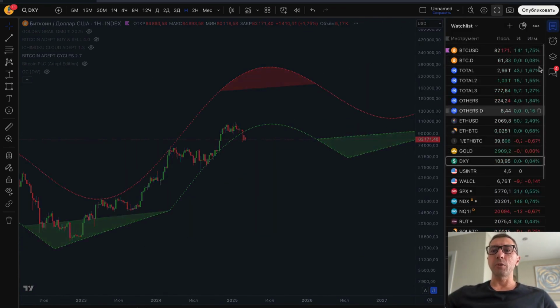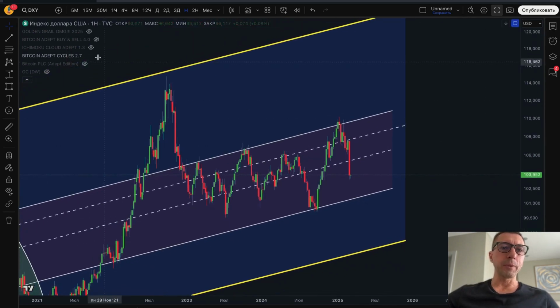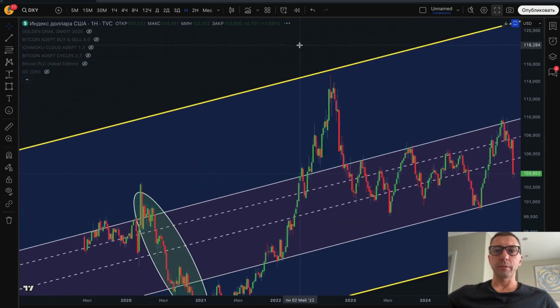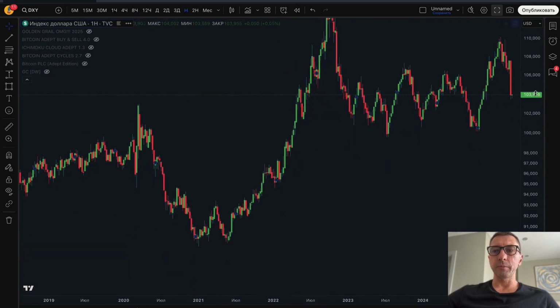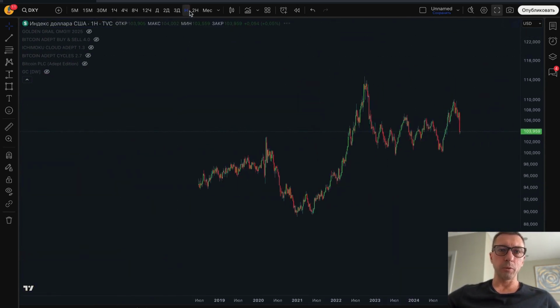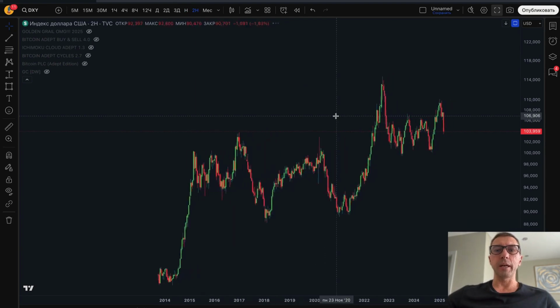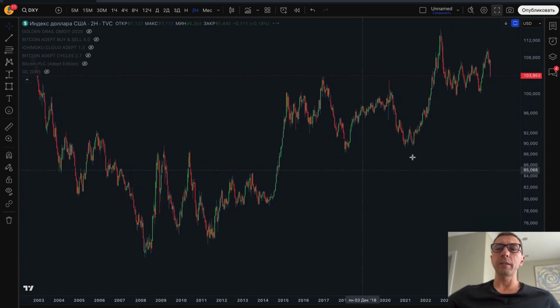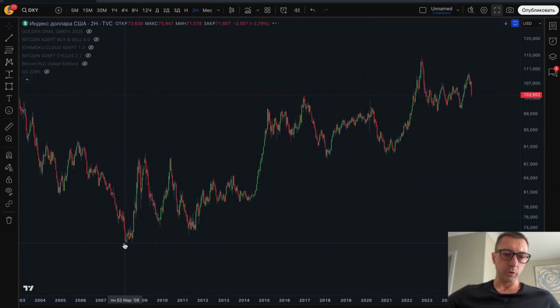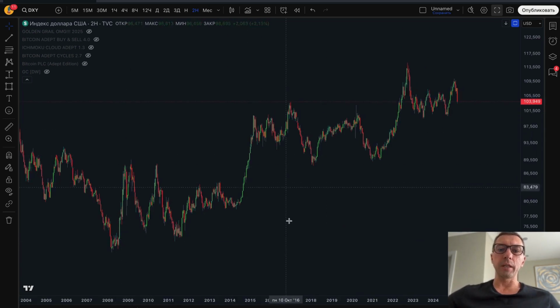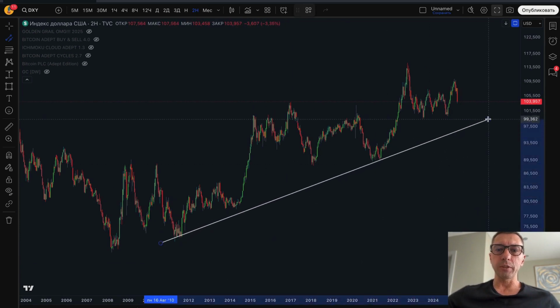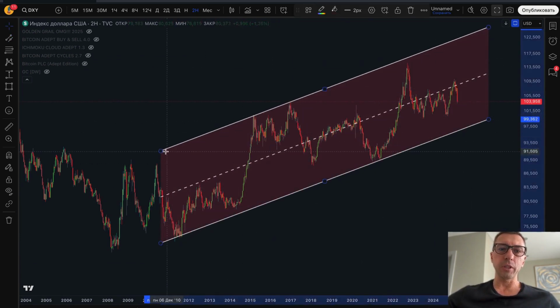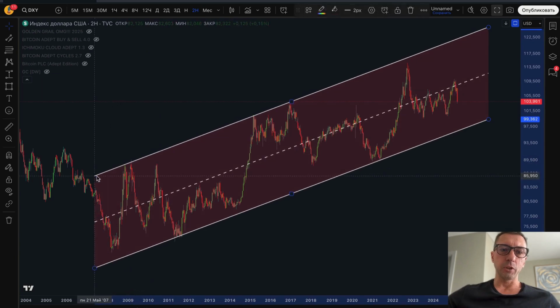So look, there is such a tool, DXY. This is the US Dollar Index. Let's remove all of this. Weekly chart, let's even switch to a bi-weekly one because it has quite an extensive history. And it looks wonderful like this. For the last several years, from 2008 to 2025, it has been in an upward trend. Moreover, this trend, you can notice, is quite clearly traceable. Let's outline it more clearly.